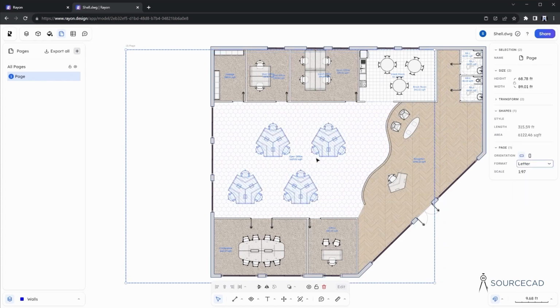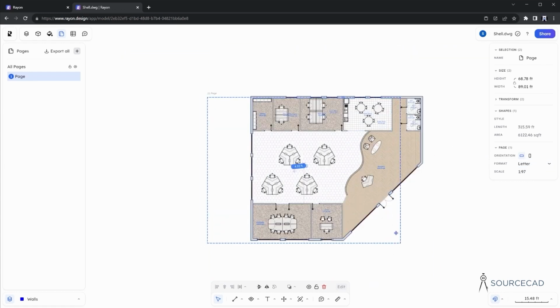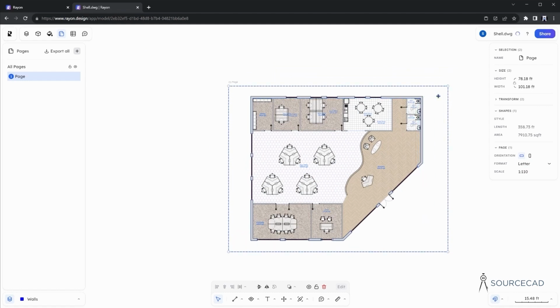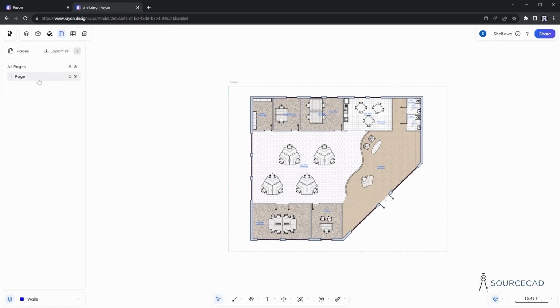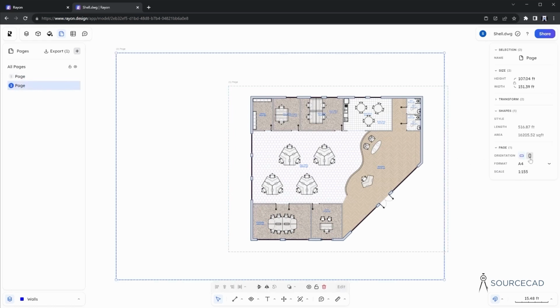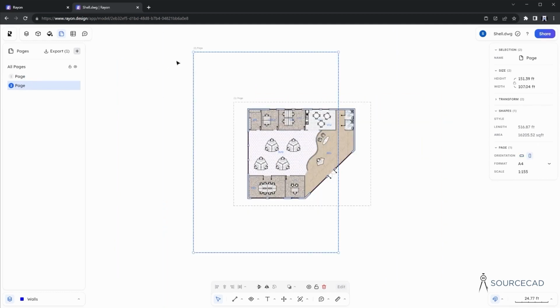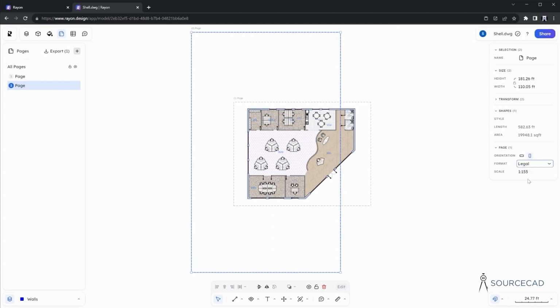And then you can just navigate as normal and move this around and resize it, and the proportion will be maintained. So you can move this around. So this represents the actual sheet of paper that we will be exporting. And you can have multiple different layouts here. So I could have another page, and on this page, I could change the orientation, let's say, to portrait, and then I can just navigate. And this is an A4 right now, so I'm going to change that to, let's say, legal.